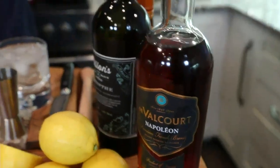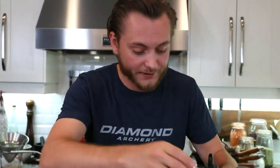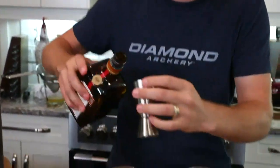Brandy or cognac is what they used to use. Cognac is simply from the town of Cognac in France. Same thing. Brandy is called cognac if it is from France. And once again, we're going to use some Cointreau from France. This is going to bring some beautiful orange flavors to this.